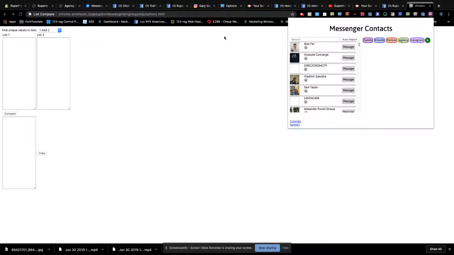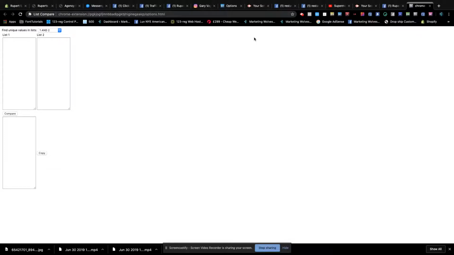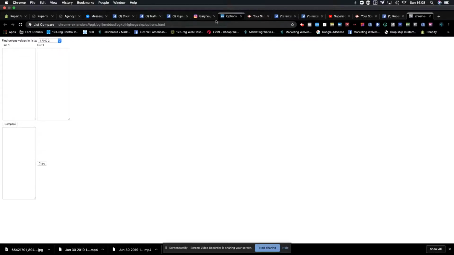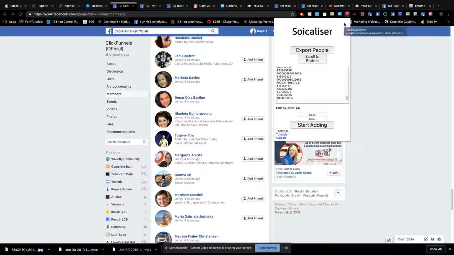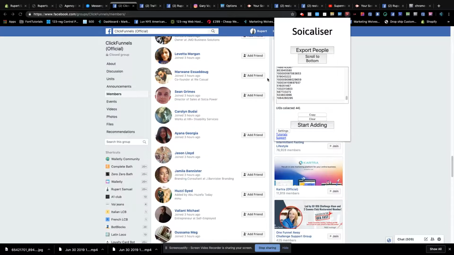Now, just to go through absolutely everything, you can obviously see individual videos explaining everything here. But if I was to quickly go through everything, I would do it something maybe a bit like this. The socializer can pull information of people who are in groups and events and other people's profiles. From here, you'll be able to take the list of the attendees and the group members and the friends of that account, and then you can start adding them to be your friend. You can put variable amounts of time between each time you add these people.